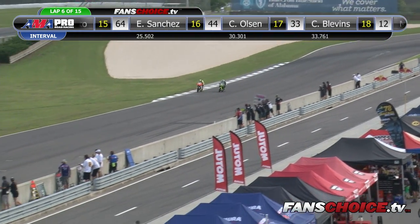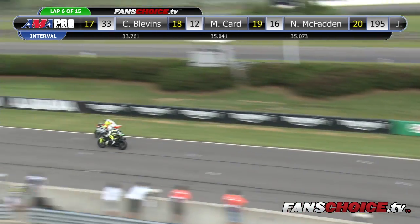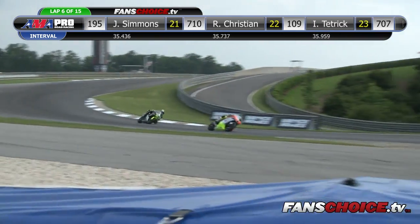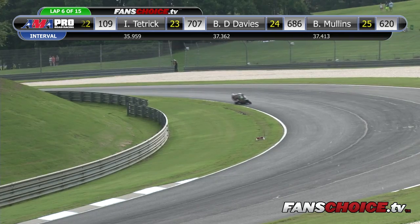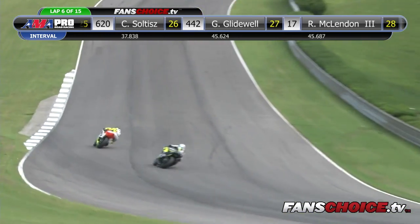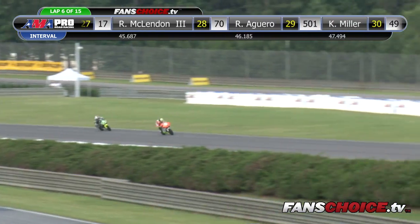He played it out beautifully here and may be able to hang on all the way down the front stretch into one. But Alexander is fighting back. But I believe it was DeCarroll that's going to lead him into one. Nicely done. He's really riding well right now. And whether Corey's hurt a little bit, not riding quite as well, doesn't matter. This kid is riding well, and he's hungry right now. And now I can see Dustin Dominguez. He's going to set his sights on him right now, and I wouldn't be surprised if he could pull him back some.